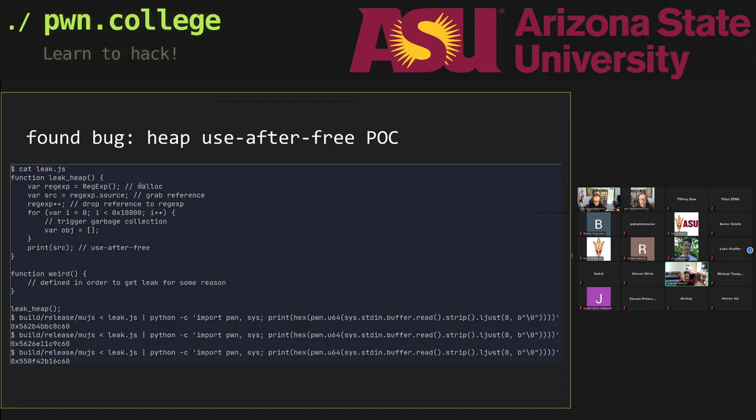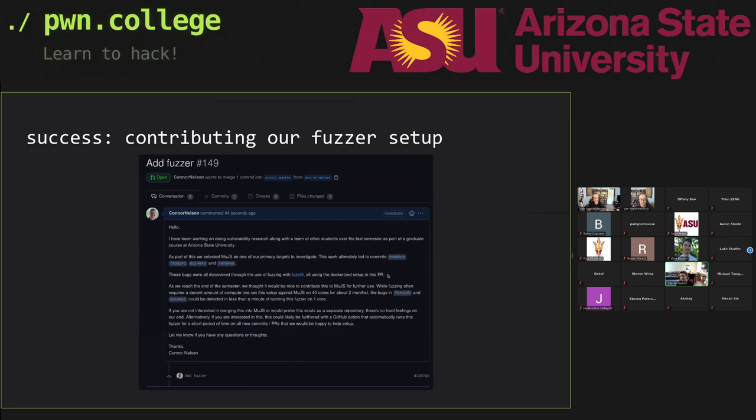In the case of this proof of concept that we set up, we were able to leak heap pointers, which you can see here at the bottom, us running this proof of exploit and doing this crazy Python to convert it from crazy bytes into an actual hex value. You can see we're getting a heap pointer. So finally, we found a security relevant bug, and that's pretty awesome. And now we have a CVE pending for that. Okay. And then finally, those are the four bugs we found.